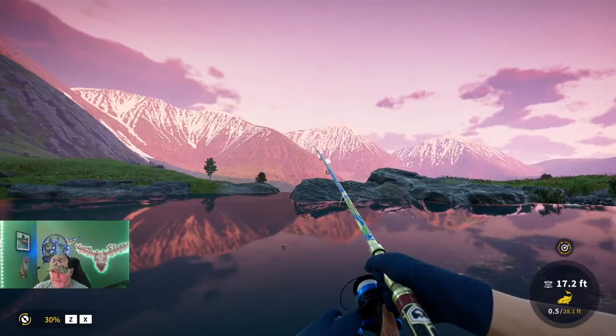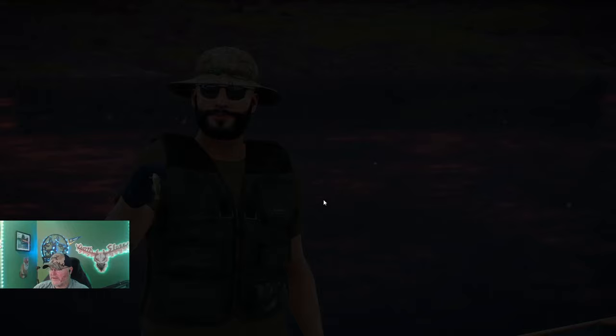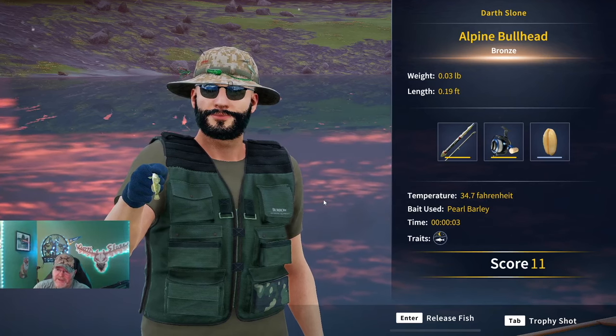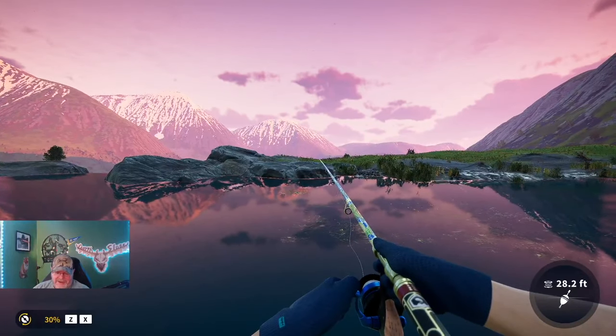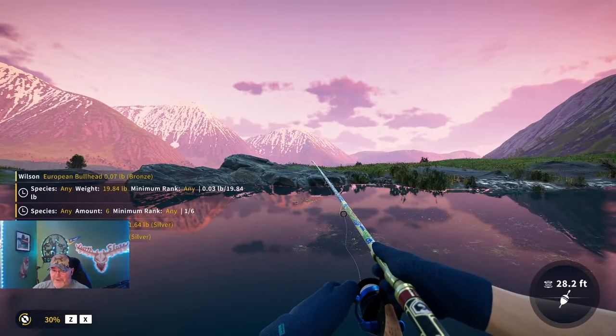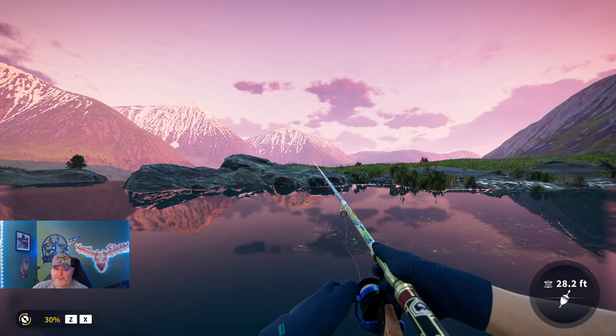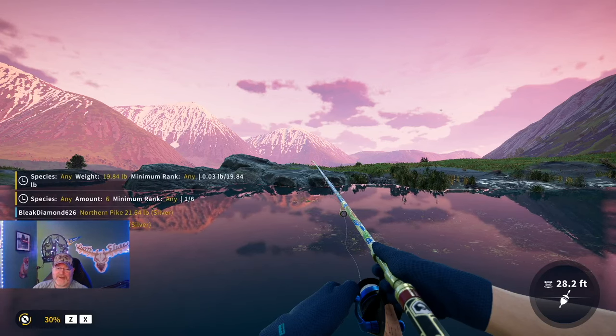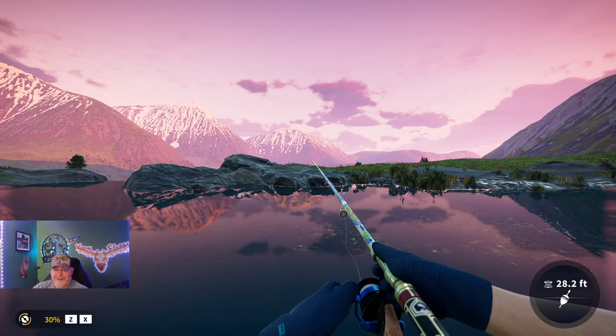The size 9 hook is your gold and diamond on these small ones — that's rough and both the bullheads. Look how small they are — that's an alpine bullhead at 0.03 pounds, my smallest one to date. If you pick up the challenges, the minimum weight is 19.84 pounds, and that'll take about 17 years to complete targeting these tiny guys. We might want to go catch another fish of a different species to knock that challenge out.